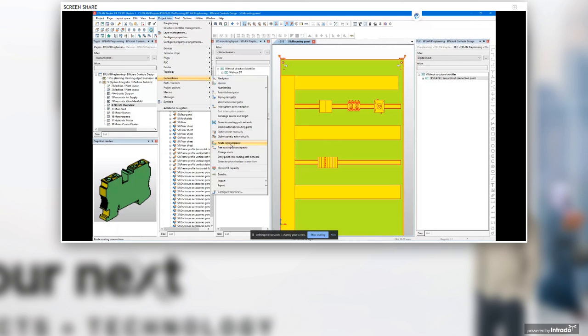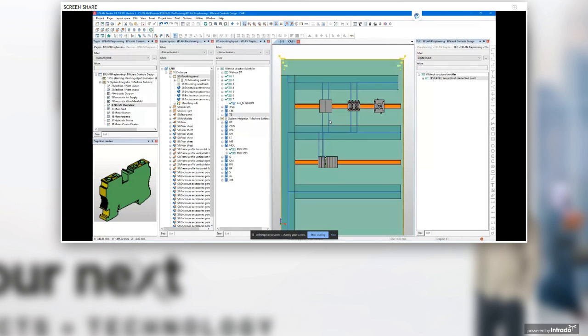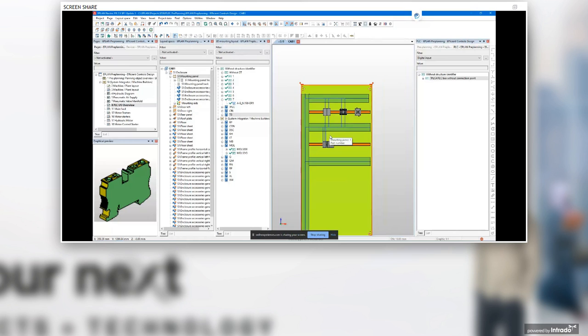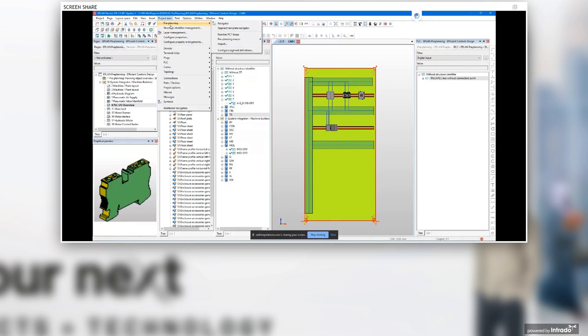So based on the schematics, the wires are now routed through the wire ducts, and I've got wire length calculations. So I know now exactly how long I need those wires to be and how to cut them. So this is all information that can be generated pretty quickly and easily based on the design using EPLAN tools. And this information then can be exported to manufacturing systems for improving your manufacturing capabilities.